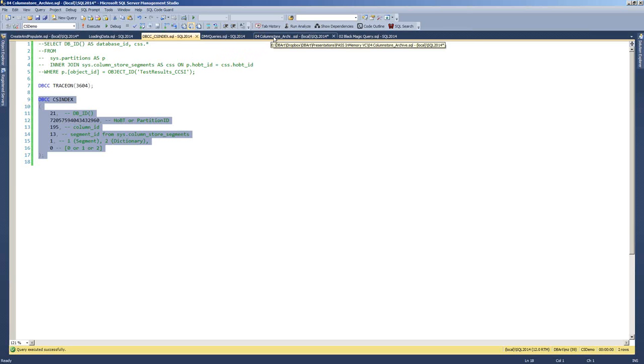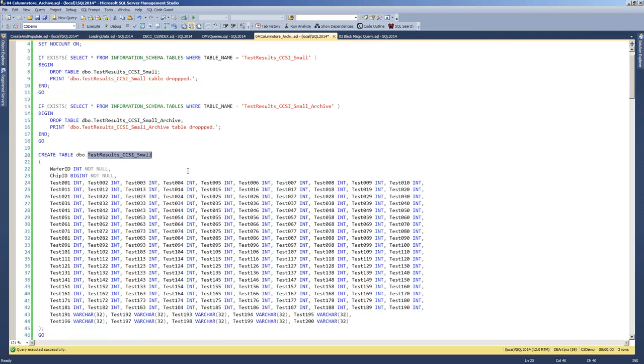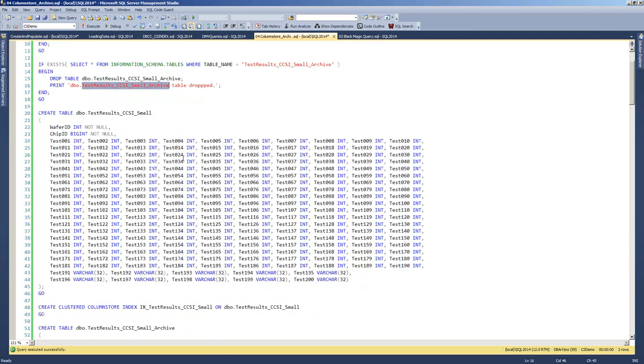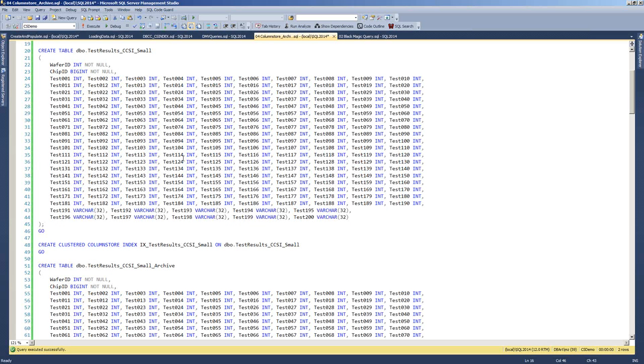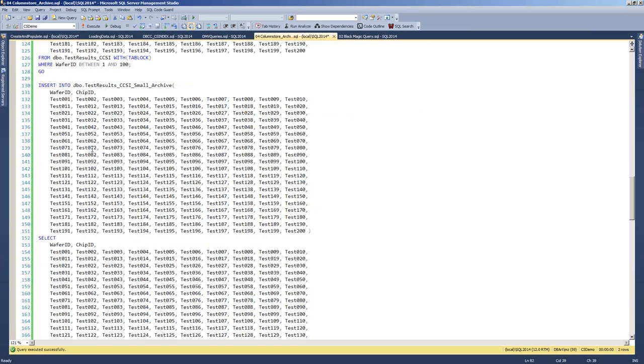I have created two more tables with the same structure, test results CCI small and test results CCI small archive. Why small? Because I inserted data only for 100 wafers there.